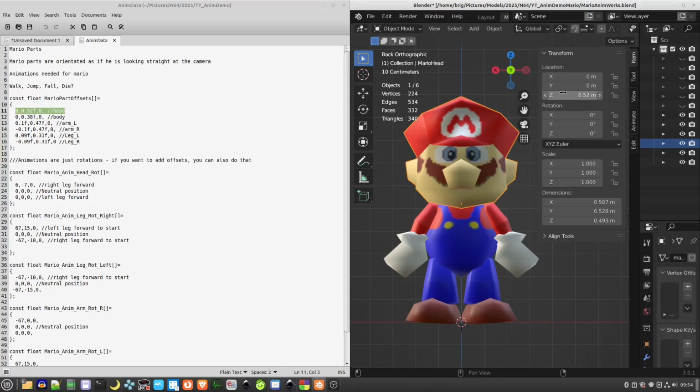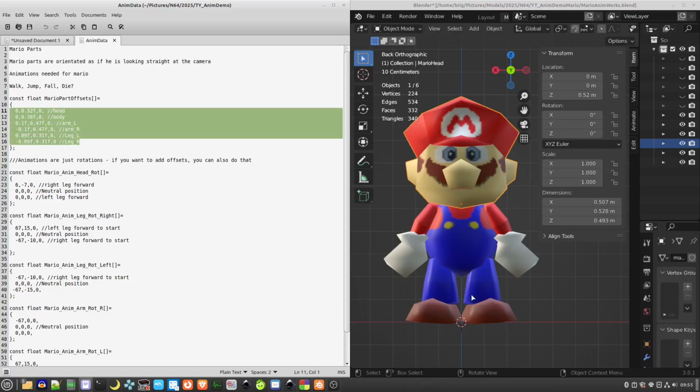So when you record these numbers, X is fine, but you'll need to switch the Y and the Z around. So you'll see here I have the Y offset as 0.52, whereas in Blender that's known as the Z offset. And then the Y offset, which is the Z offset here, is 0.